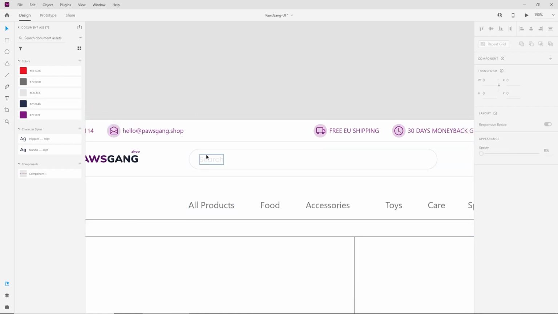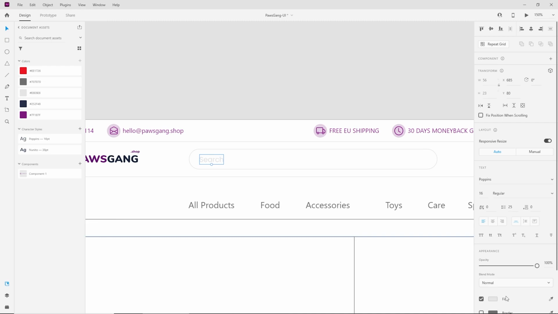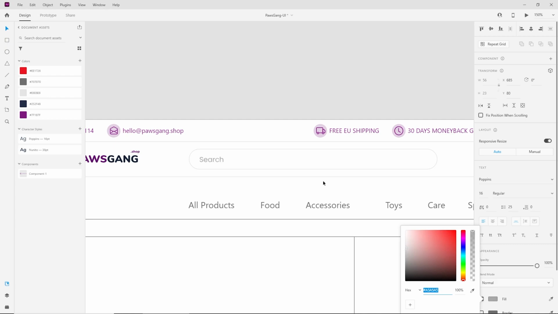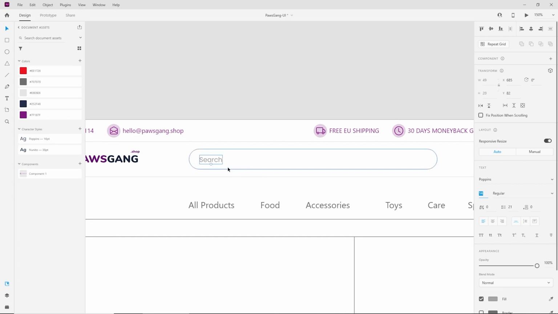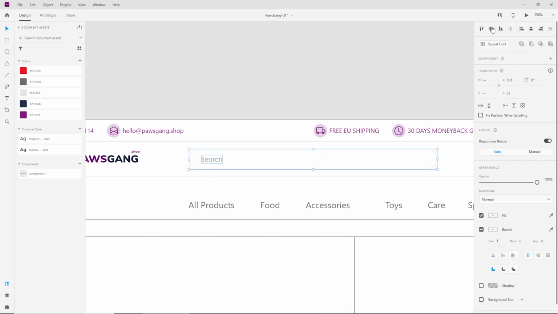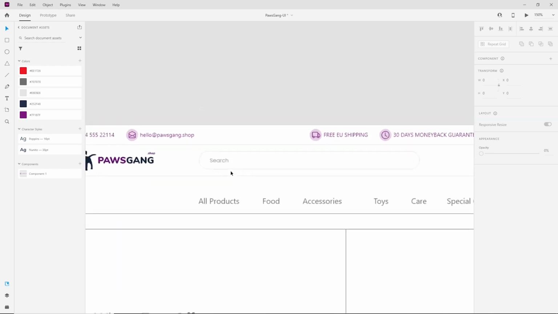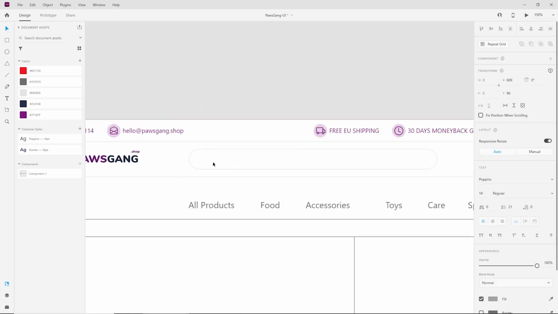I don't know, this is too much. Maybe a little bit darker. Something like this would do. And also I'm going to make this a little bit smaller, I think like 14. I'll make sure that everything is just middle aligned like so. And let's just say search the store.